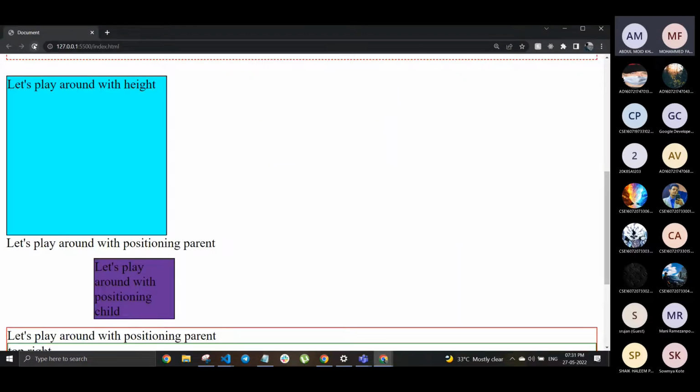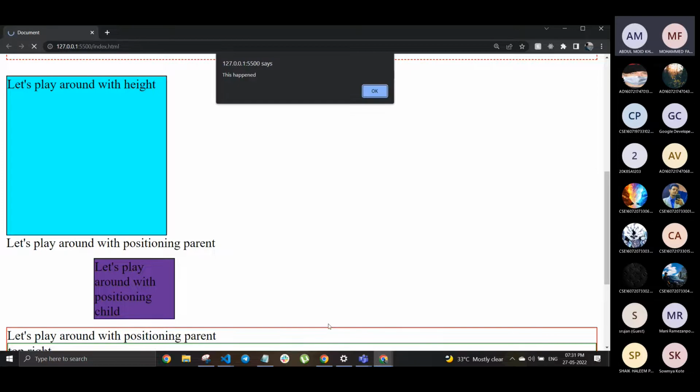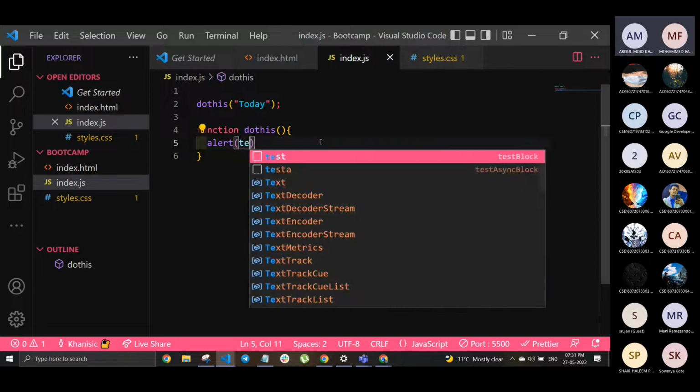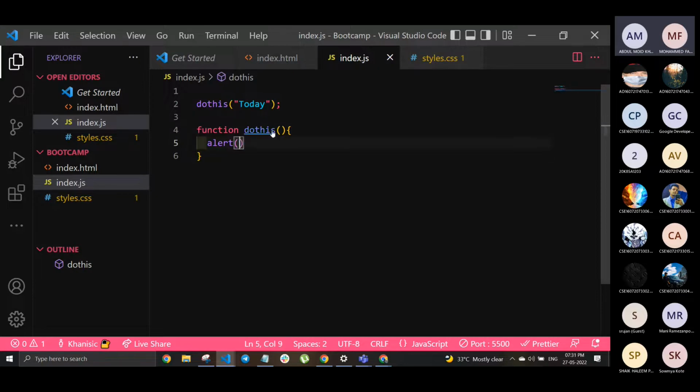We can even pass something here. Alert this, alert text, and then we can take it from the parameter. So do this function, then we have a string called today.